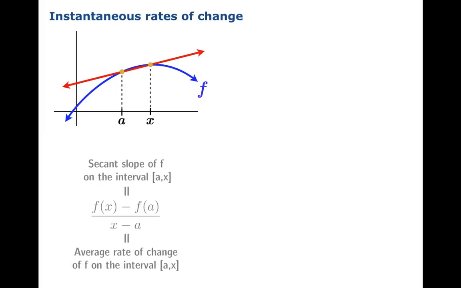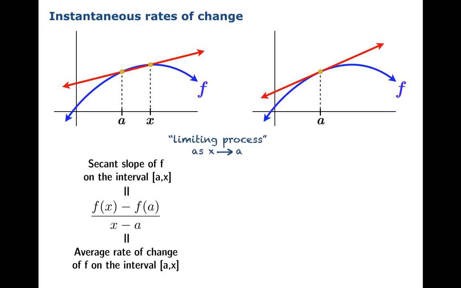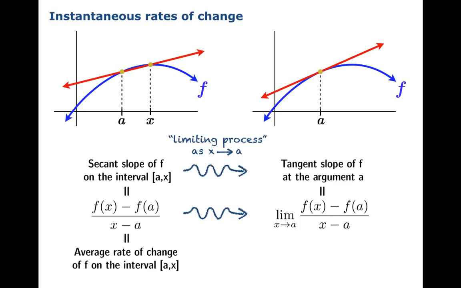We've got a picture of either a secant slope or an average rate of change. When you calculate (f(x) - f(a))/(x - a), that's what you're getting. Now we can look forward to this limiting process where we let the argument x sneak up on a and get a tangent line. This is really the gadget we're going to need to understand—this limit, this notion of a limit.